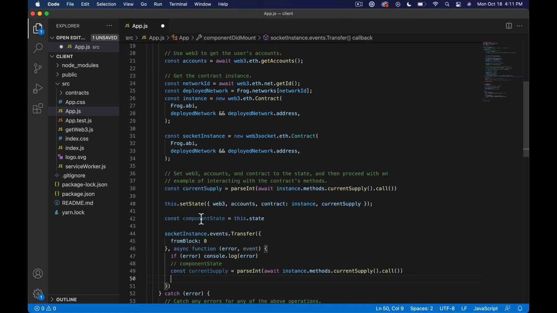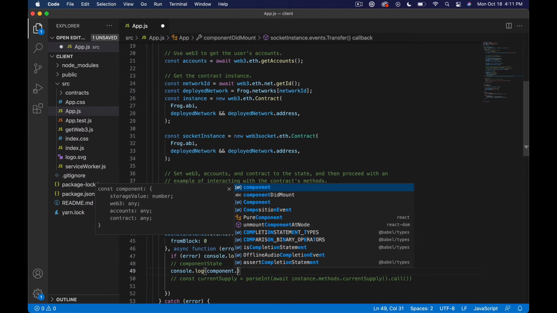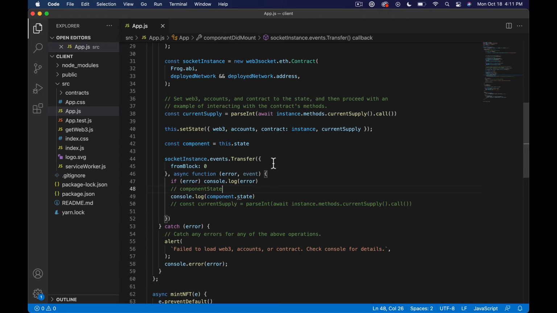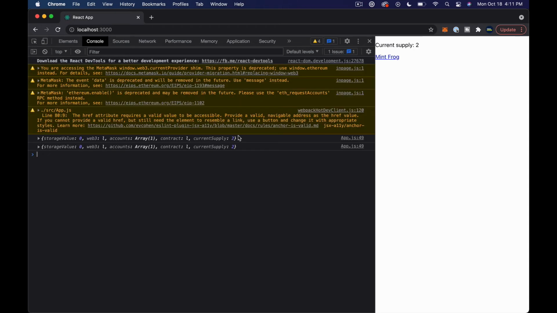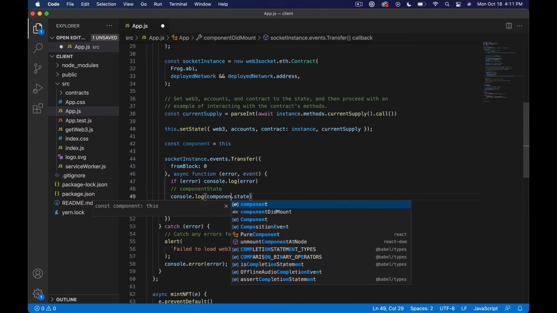Well, what we want to do is say component. You know, in actual fact, I don't want it to say component state. I want it to be component. Let's actually console log component really quick. Component.state. This is kind of taking a weird turn here. So that did not work. So if we say component, let's try it might be a reserved word or something. And this should be this. No, actually, that was my bad. That should say component. I like that better. And then let's do component.state.